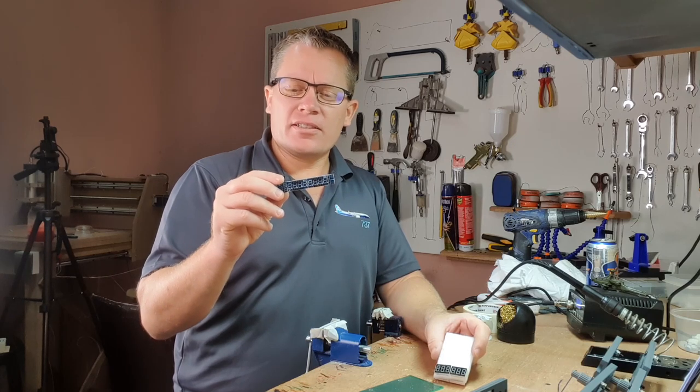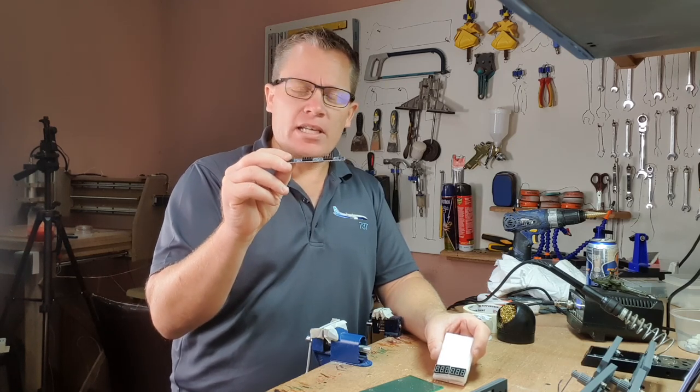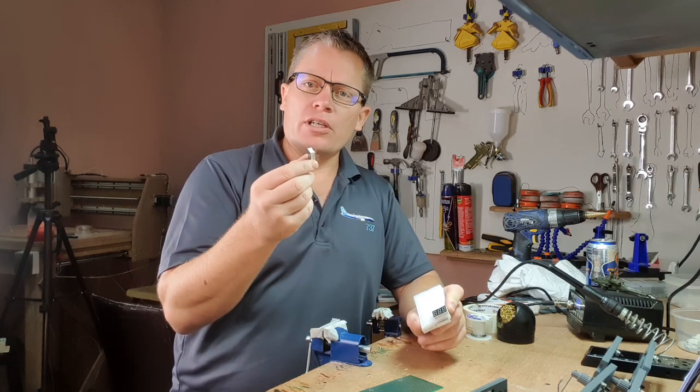I'm using Max 7219 boards. I've removed the digits and put pins in. You'll see that in a bit later on when we do the patch panel. The 4 digits have gone and I'm using 2 lots of 3.